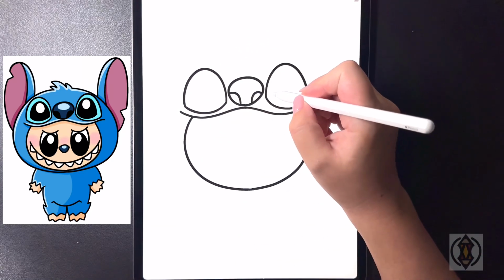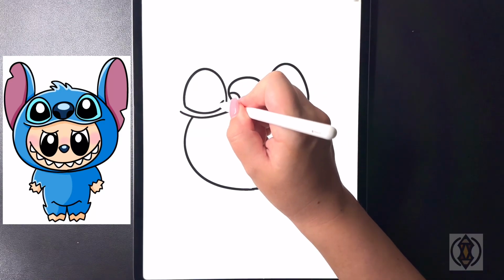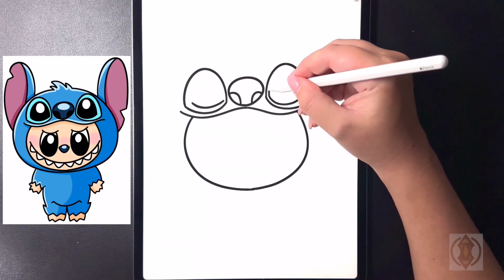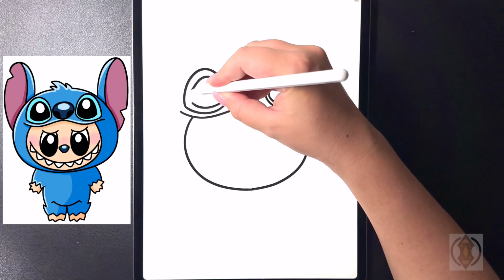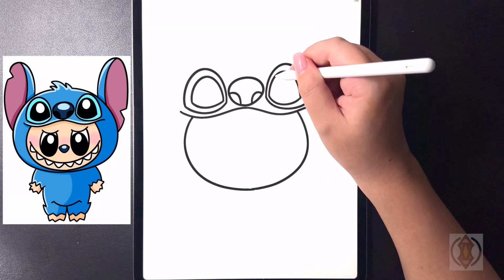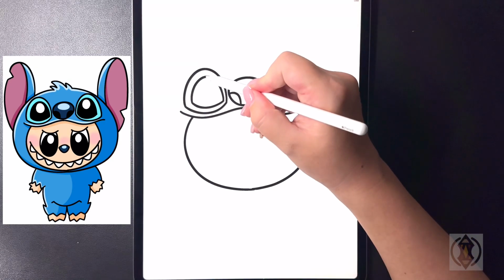Moving over towards the inside, let's replicate that shape. So we're going to curve this across on the bottom. And then starting back on the inside, arching this around, and then down on the corner. Now on the top, we're going to draw in a nice big circle of both eyes.